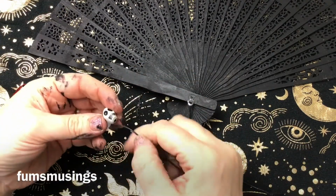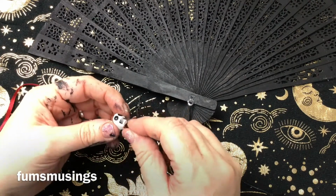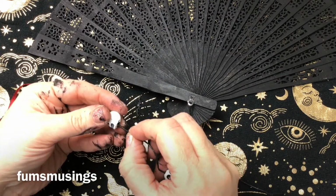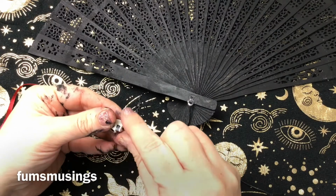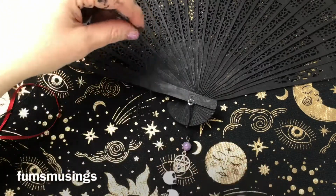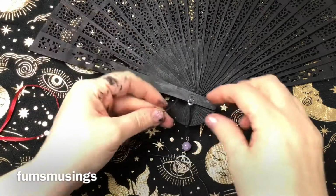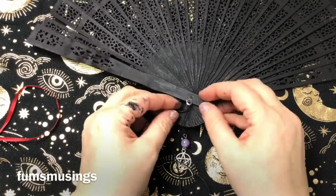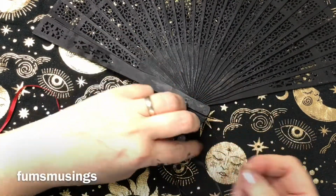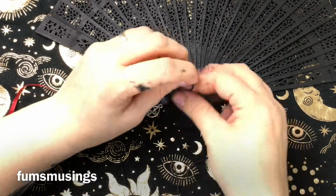I've got these little skull beads, which I put onto some thread. And I've just threaded those, and I'm going to attach that to the fan. I wanted some sort of Gothic dangly thing coming from the fan, so I decided to pick these little skulls. I've also got a pentagram. That's an earring that I bought, but I can't wear earrings like that because I've got stretched lobes. So I kept them so I could use them for DIYs like this.